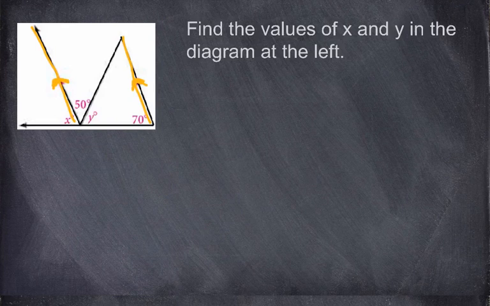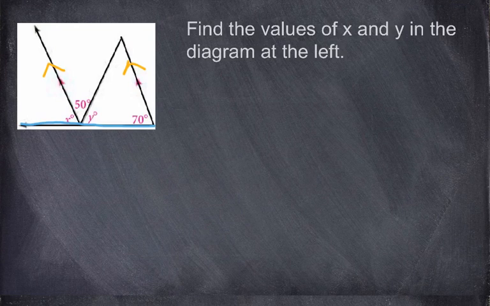Those arrows mean, and I'll erase it so you can see it, those red arrows mean that these two lines are parallel. Okay? Therefore, if that's true, then this is your transversal. That's cutting across those two lines. So the question is, what is x and y? Now, the common mistake is to look at this and say, well, y has to be 70 because it's an isosceles triangle, but we don't know that. It doesn't tell us that.